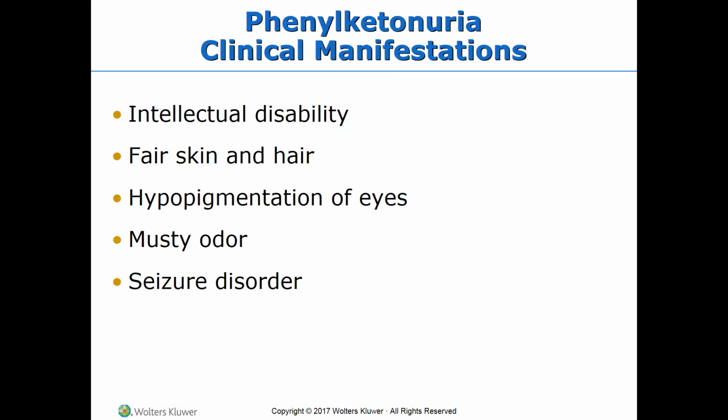Now, the clinical manifestations are based on the effect that it has in the brain. Excess of circulating phenylalanine is going to impair the cognitive function, so the person is going to be impaired intellectually. Along with that, the person is going to have impairment of melanin synthesis because melanin synthesis requires tyrosine. So in persons without melanin, the person is going to have fair skin and hypopigmentation of the eyes and the hair. The person will have a musty odor because of the accumulation of this phenylalanine, and also the person is going to have seizures.